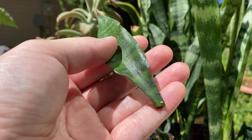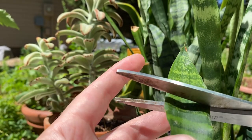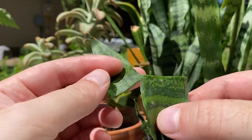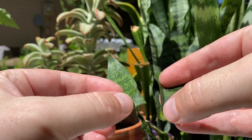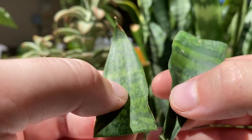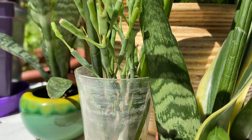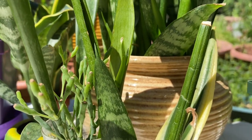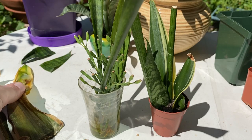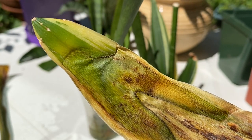This one's actually a bit small so we could keep it whole, but if they're a bit larger you might want to cut it in half to get two leaf cuttings. Make sure you keep it upright — they're going to grow roots from the bottom portion, and these fresh cuts need to heal for a couple days before we place it down in water or soil. Both work really well. I generally start them in water and then transfer them to a very small container with soil.